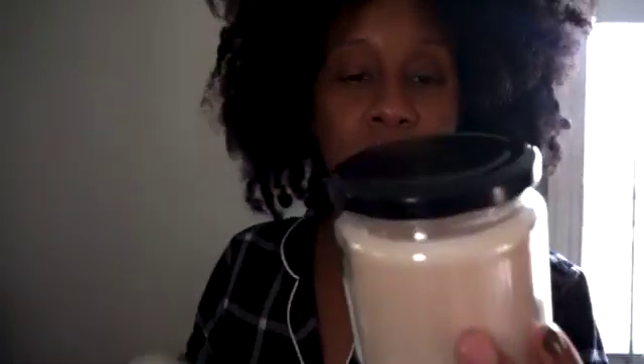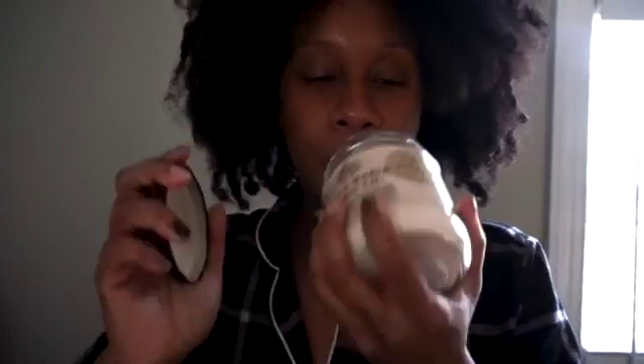My husband picked up two more candles — not Christmas-related, but we always pick up candles. They're by the company James and Maria Organic Co. One is Palo Santo scent and the other is called 'Shave and a Haircut' — it literally smells like a barbershop, like after you get a haircut and they dust the stuff on you. It smells really good. The Palo Santo smells like a really fresh scent — I can't quite describe it, but it's really good.